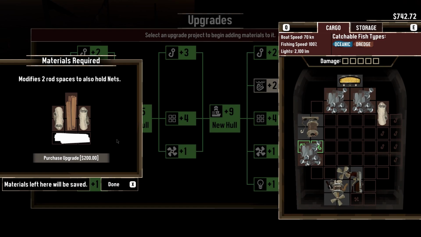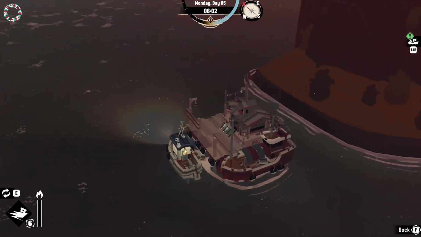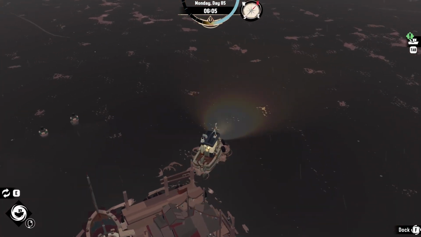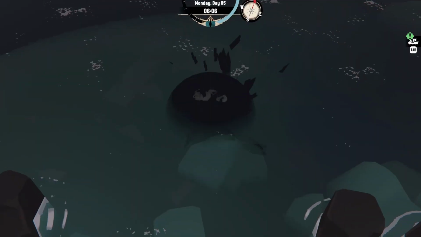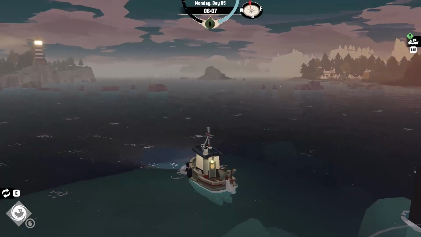Alright, I pretty much got all the upgrades done, except for this one. I just need one more piece of wood, and that's good to go, but I think I've cleared out this entire area. So the next thing that we're going to do is go ahead and teleport. There we go. And make our way down to the Twisted Strands. We want to figure out what this X is all about.